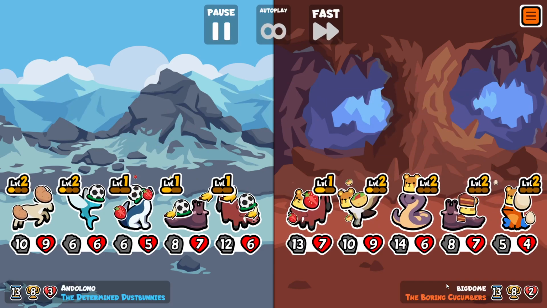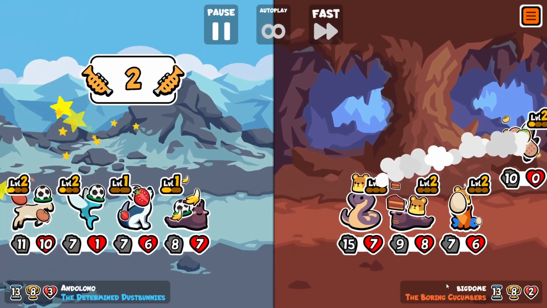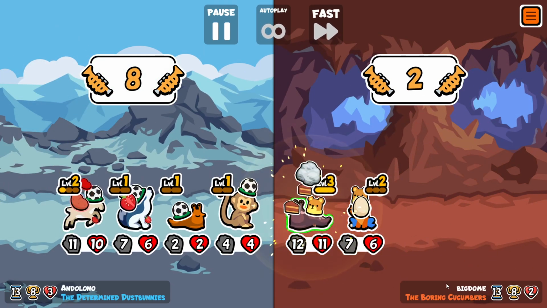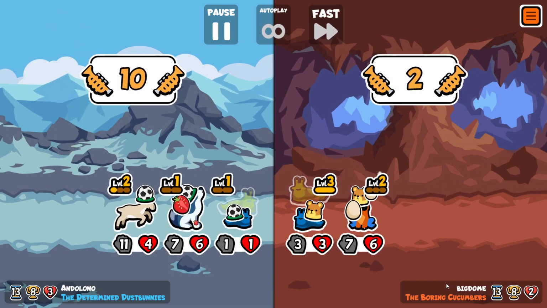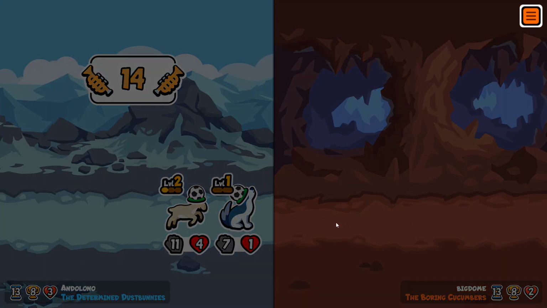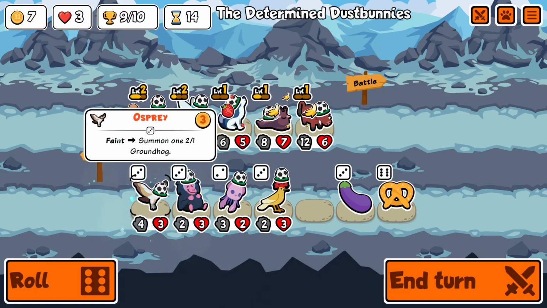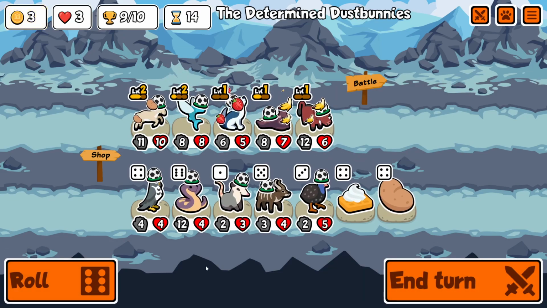Oh, snap. You're gonna hit me for nothing, because I'm smart. Ooh, they sniped my unit that buffs things when I summon them. I don't think it's gonna matter, though. Now it doesn't matter. Honestly, I might just stay with this now. Let me put a pretzel on you as well, just so that you're more likely to live.